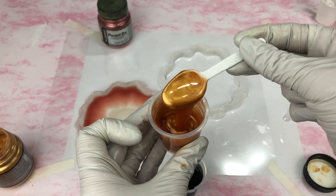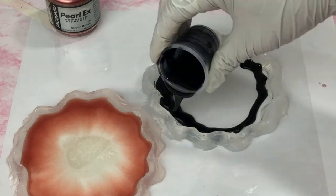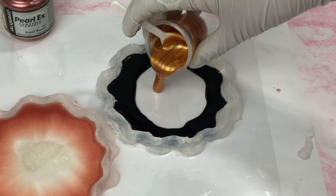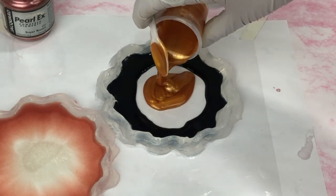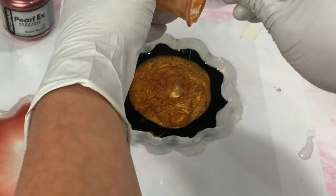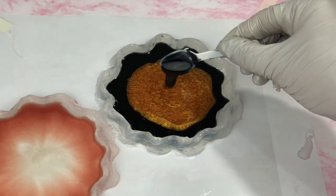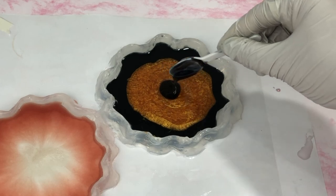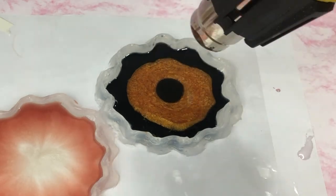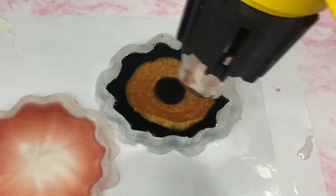So in this coaster, I am using pigment powder and alcohol ink. You can see in the pink coaster how the paste pigment is pushing the powder pigment. I tried to put more resin to compensate that it was uneven, but it turned out bad. Now I will just add a little bit of gold leaf.